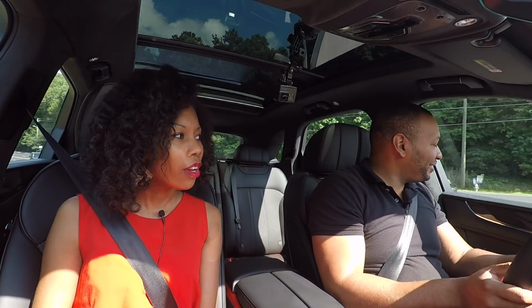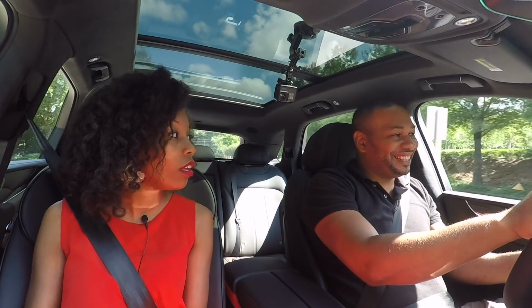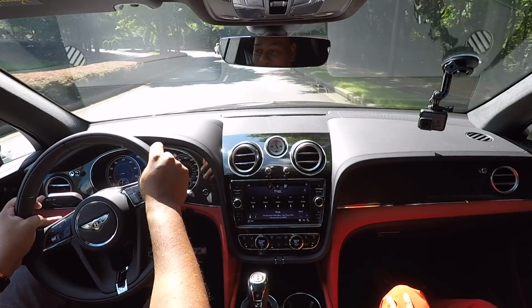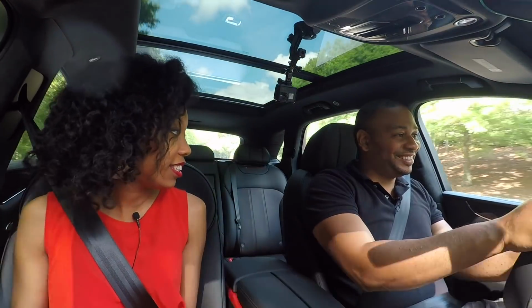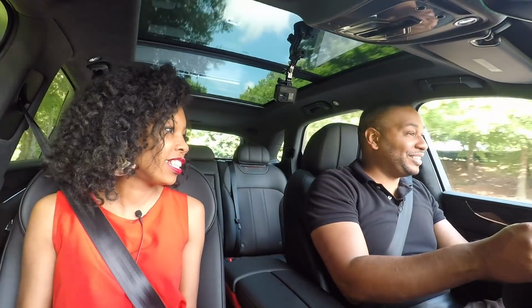I keep saying it. You know, here in Georgia, we have kind of all weather. When we get snow, it's mainly like ice. So that's why I think I would need this car, so that you could feel comfortable that I could do the off-roading. We've been through this before, okay? We went off-roading in a Bentayga one time, guys. All right, so this car can go off-road, but it's not the only car available in America that can go off-road. But you would feel safe with me driving this and knowing that I would be able to get from point A to B in a snowstorm? Nah, I'd also feel safe if you're driving a Volvo, too. A Volvo?